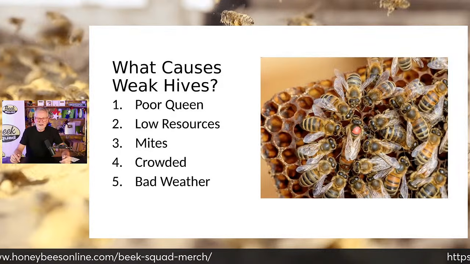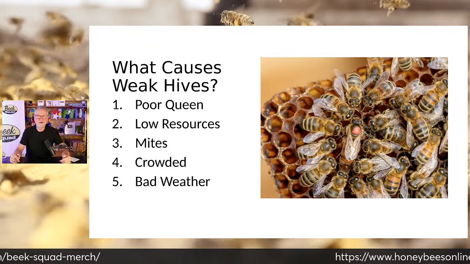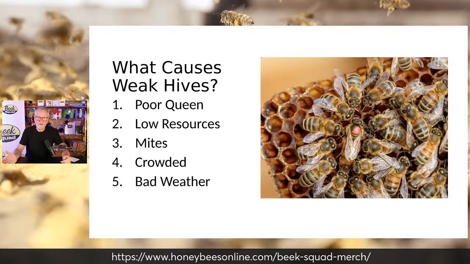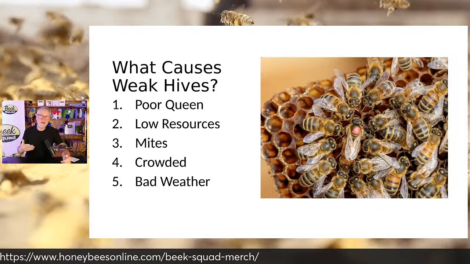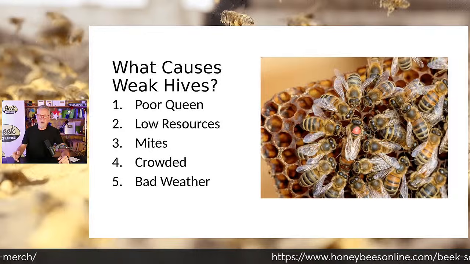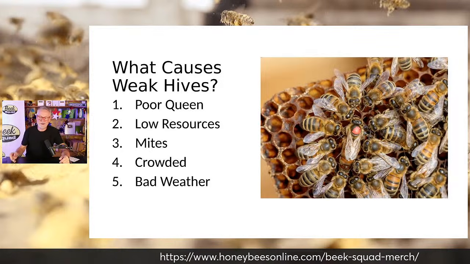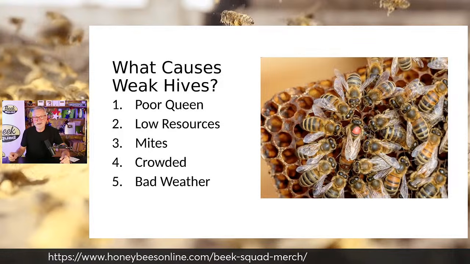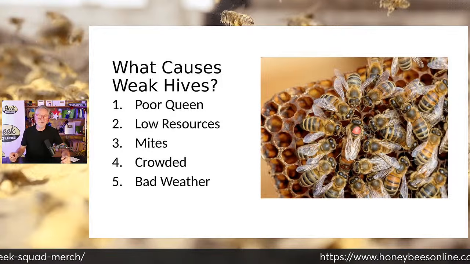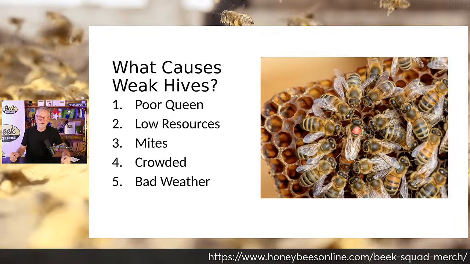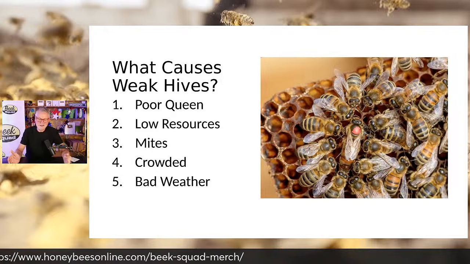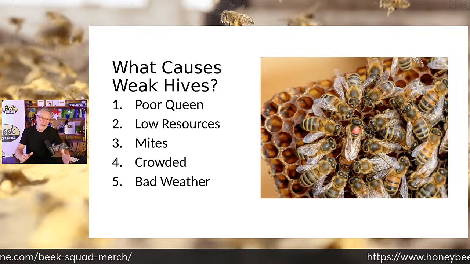Well, the last thing I put down here that can cause a hive to become weak is bad weather. A hive can become weak in hot weather. Believe it or not, I did some research last week on what happens to bees when they get really hot. And if they get really hot, when it starts pushing over 100 degrees, then it actually affects a lot of things in the hive. The queen's stored sperm in her spermatheca can begin to deteriorate. So she may not be able to lay as much when she is suffering from being overheated by walking around in the hive. So bad weather could mean hot weather.